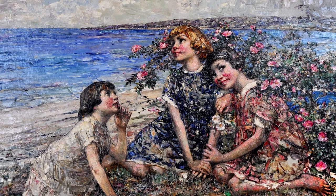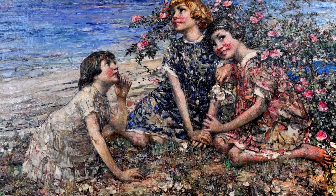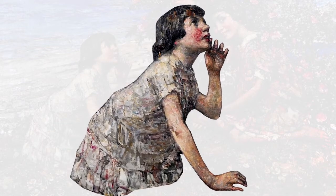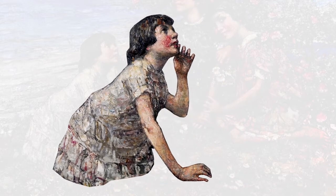To the left of her, also slightly intruding into the line of the sea, is a girl with dark, short hair, with rosy cheeks, who's looking up past the roses towards the right-hand side of the painting. She wears a white, frilled and tiered dress. Her left hand reaches up towards her mouth and face, while her right hand goes down to the ground, and she's in a curious kind of crouching posture on the sand dune.